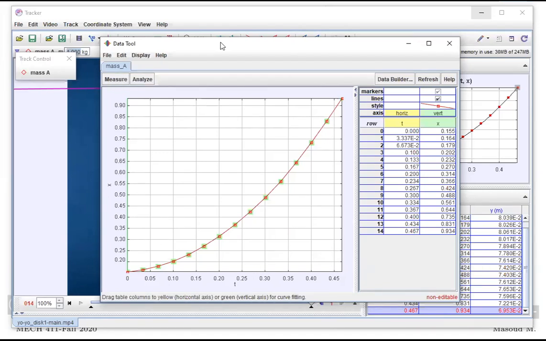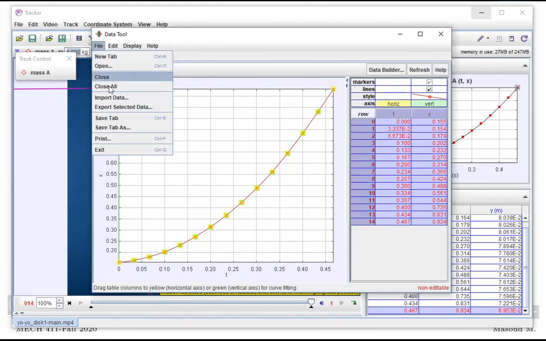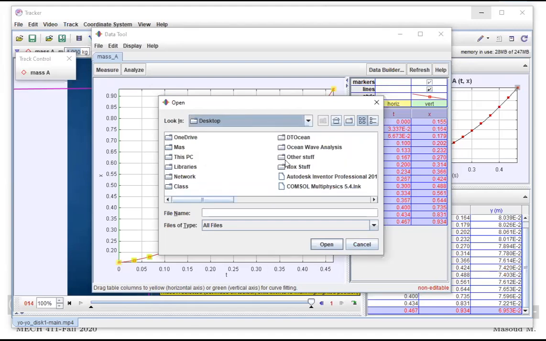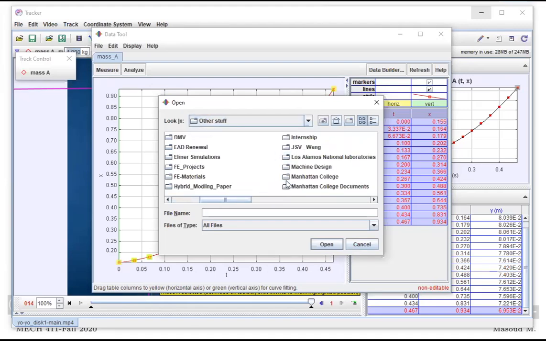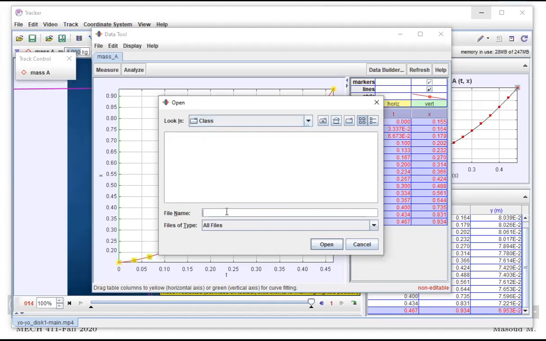Now here, a couple of things. First, you can export the data. Right? I can just export X and T, go to File, go to Export Data, and use Export Data. Let's go to Desktop, go to, if I can find, where did I put, let's say today's class. Just call it output.